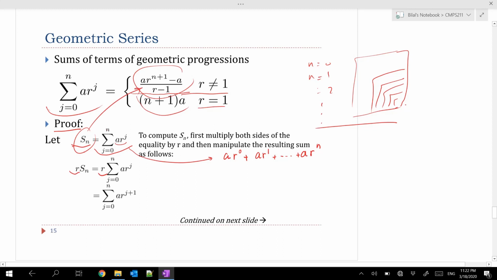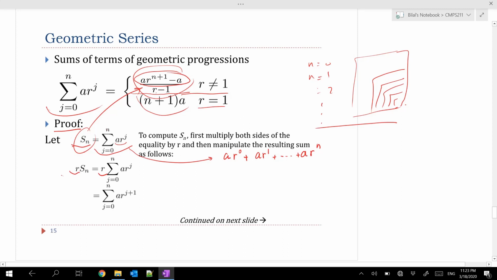So how to get rid of this summation? Let's do some tricks. We want to get S_n again on this side, plus this term here. Then when we take S_n to the left-hand side, we get S_n factor (r minus 1), and then we move the r minus 1 to the right side. Don't worry if you don't get it right now, but just follow the steps with me, please.